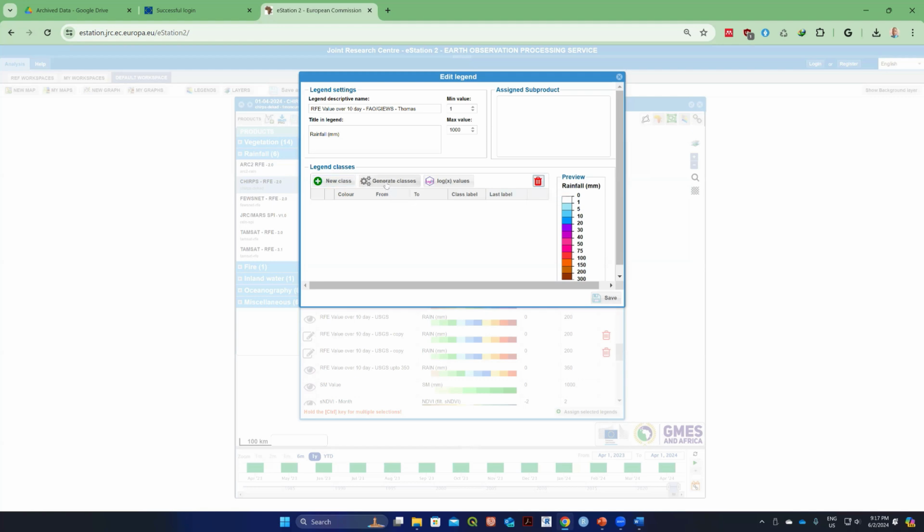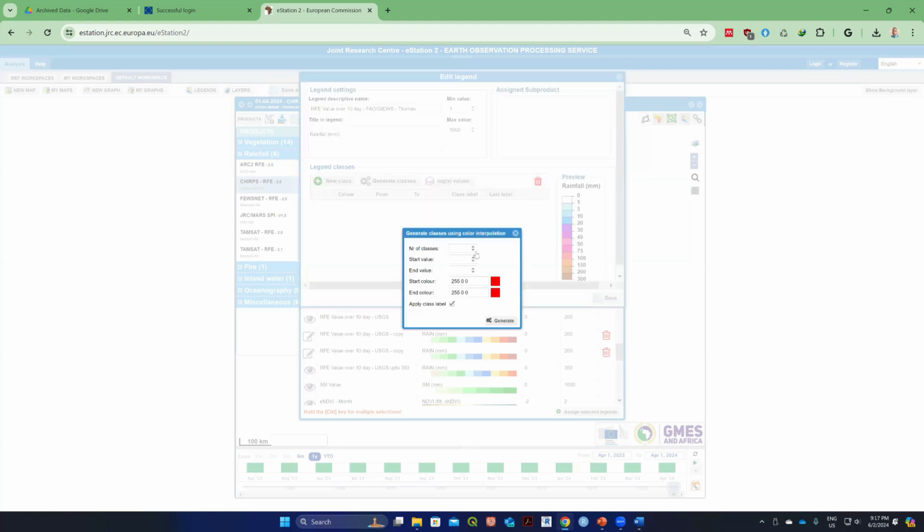So normally what I do is I use generate. With generate, I ask myself, how many classes do I want? I want, let's say, 20 classes. I want it to start from 100 millimeters of rainfall to 1000 millimeters of rainfall.